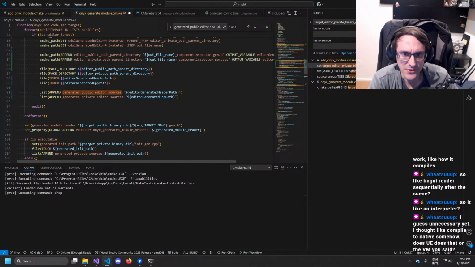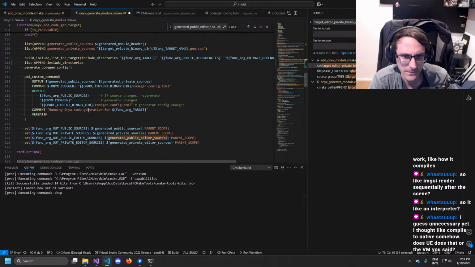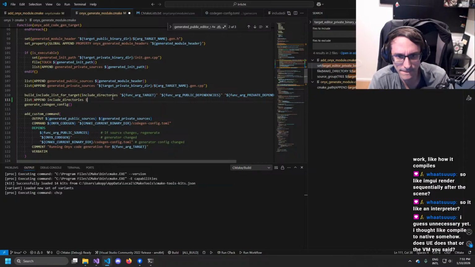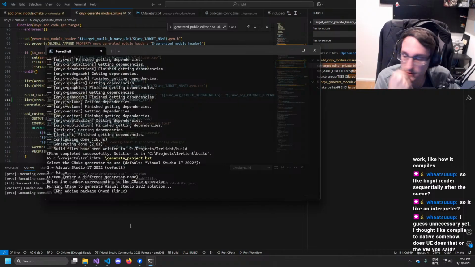Which basically is generate target editor public binary dir maybe. Although I'm not sure if that is the one I want. No, I think it is. I think it should be. Let's find out.